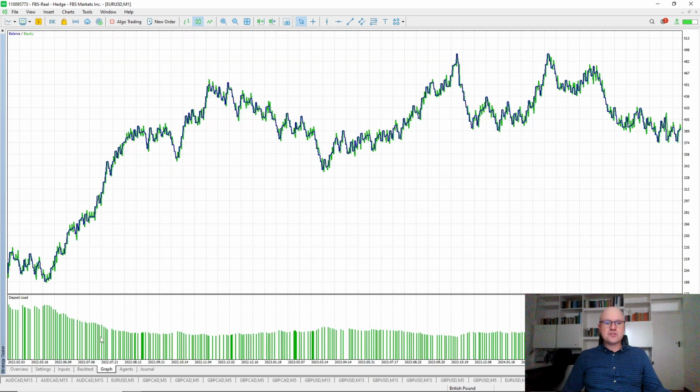So if we head over to the graph, we'll see that it does take losses like any of these robots that have a stop loss and take profit. However, it is able to nicely recover and end in a profit. Now, if we look at this graph, this is typical of graphs that bots that don't use grid or martingale. So that is one of the key characteristics if you want to define this from any of the other robots available on the MQL5 marketplace.